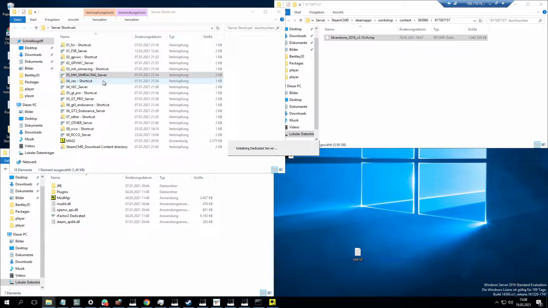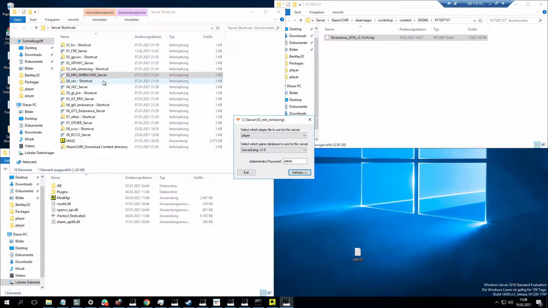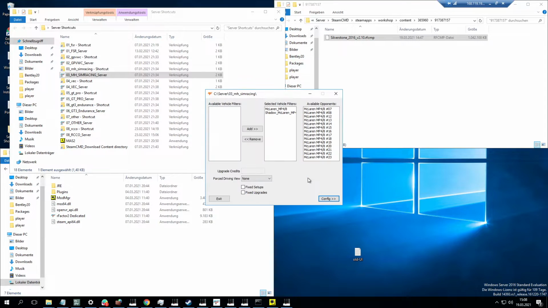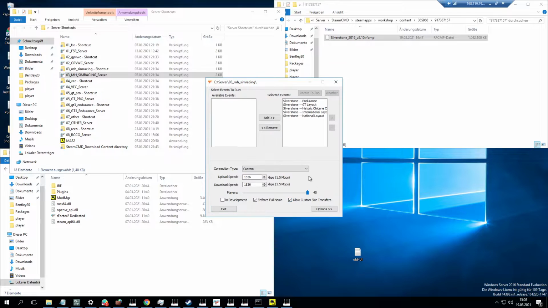I still highly advise to go through the entire process and just fire up the server real quick and see that everything is working. So here you can see the player file we're using, the server mod we're using, and well, miraculously we're now able to select the possible cars, which is, well, there's two different vehicle filters as per default in the mod.